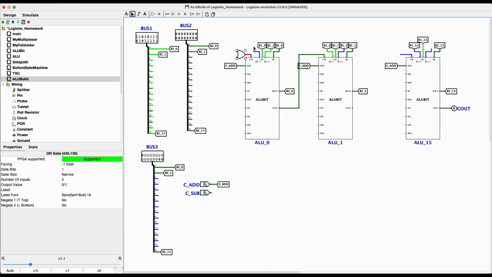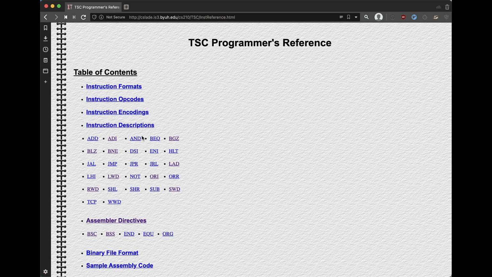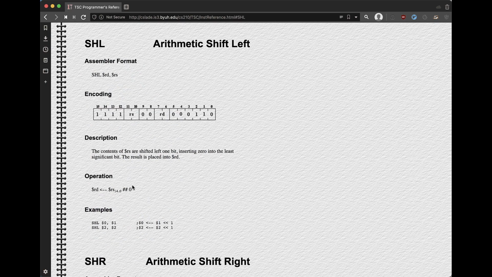Now that's done when we shift to the left. So we're taking our number, we're shifting it to the left. What goes into the least significant bit when we shift to the left? Okay, just looking at our programmer's reference, let's go ahead and look at our shift left operation. And it actually has the hint up here. So we're taking the number, we're moving it this way, and what shifts into the very least significant bit? Well, it's always a 0. We always just put a low voltage there.